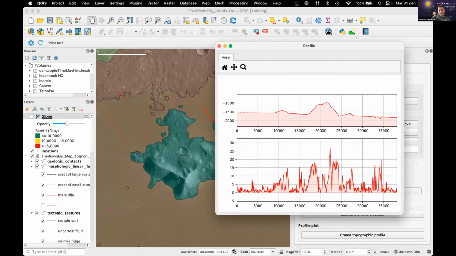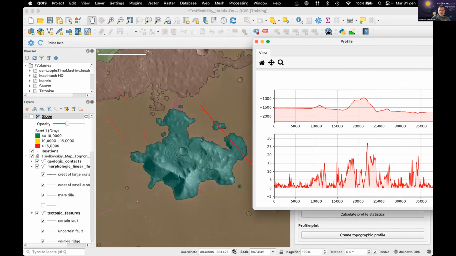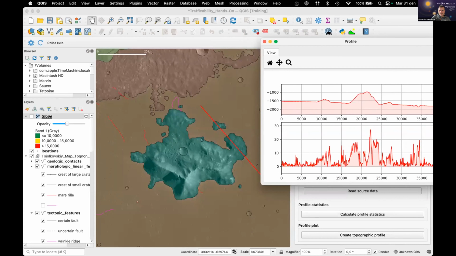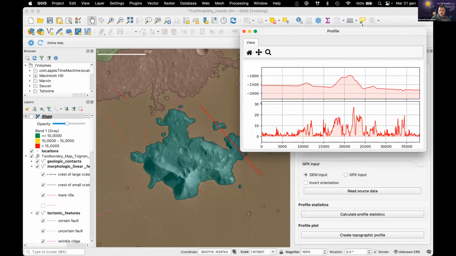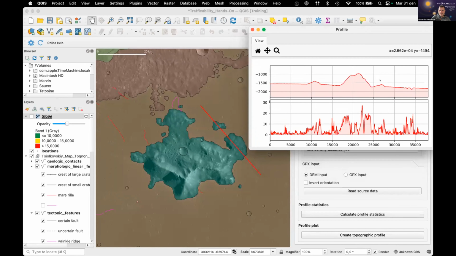So this is our profile in terms of morphology and the slope, okay? All together. In this case, unfortunately, if you pass your mouse around here, you don't see the tracing of your position from point to point as in the tool before.